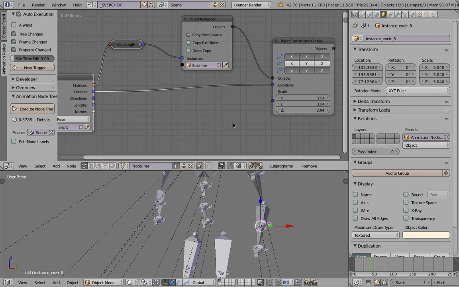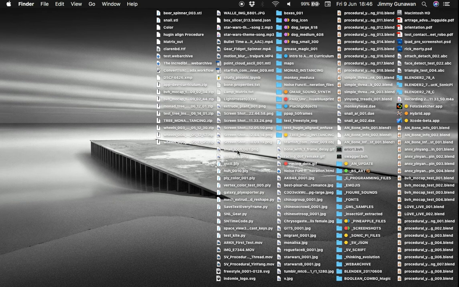But anyhow, I was thinking to give some color to each of the Suzanne heads. You already know how to do it. Actually, what I was trying to do is to reset the object instance, and then for each object, I give it a random color using the hue saturation value. So anyway, we take a quick look at the bone info nodes, and we can place instance objects for every bone position, the pose bone, and it's actually pretty easy for this simple setup. Animation Nodes make it really easy for this, and we're gonna come back to this in the next video, I guess.